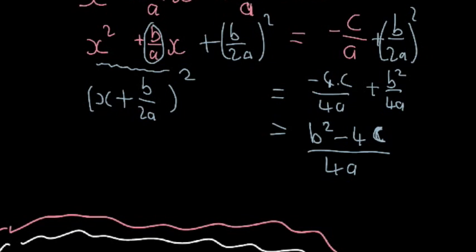I've missed something. So above, oh, I can't believe I did this. When I squared above, it should have been b squared over 4a squared. And when I then needed to make the things the same, I needed to also multiply the top by an a.